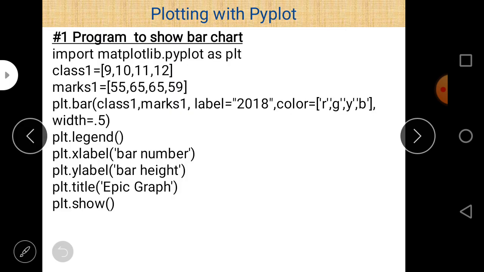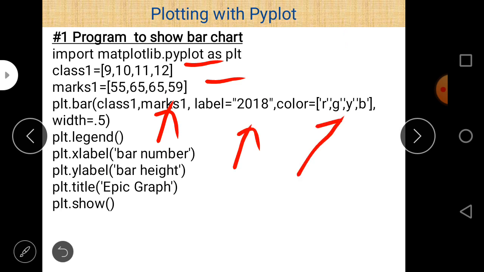So basically there are two essential parameters, x and y, and if you want to pass a label, then the label will be mentioned, and if you want to pass different colors as a parameter, then the bars have different colors. And width is also an optional parameter. If you don't give width as a parameter, then a default width is there, and if you want to give different widths for different bars, then it is also possible.